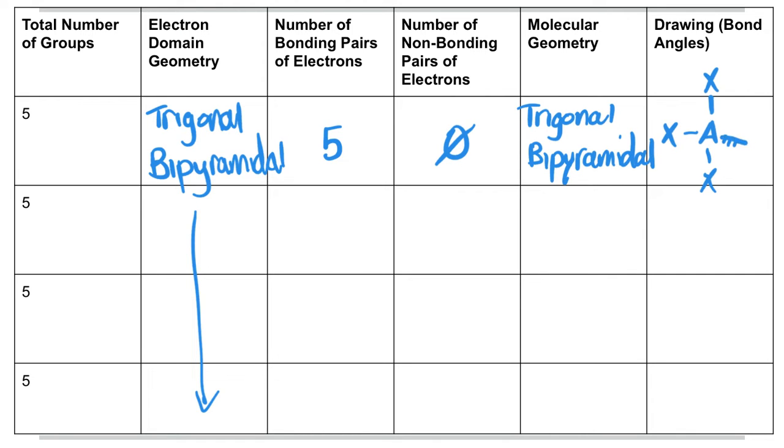So actually let's draw this one as a wedge, and then we'll draw one going back like this. Now in terms of bond angles there's a few here. Between the ones going up and the one to the side here, or the ones in the planar around the center, it's 90 degrees, but within the actual triangle planar shape it's 120 degrees.